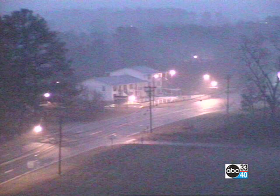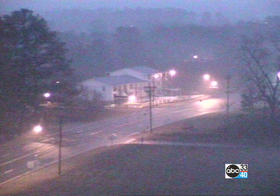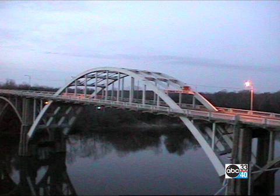Let's get right to some SkyCam images. How about this shot from our Clanton SkyCam, showing the clouds heading out but also showing the sun rising. But in Coleman, it's a different story — we can see some of the patchy fog going on. And then just can't help but go for a bridge shot: the Edmund Pettus Bridge down at Selma, certainly looking very nice.